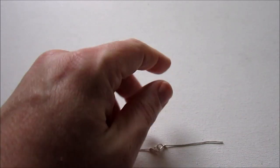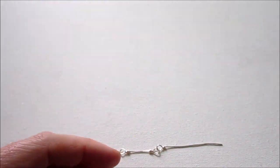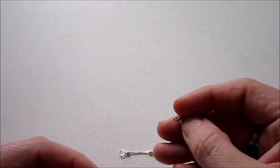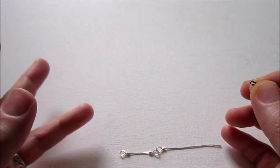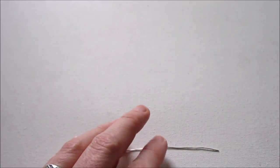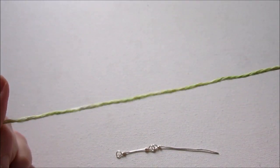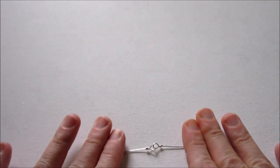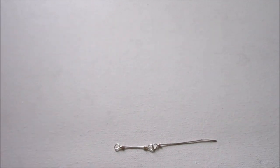Another way you could do this is to take a bracelet you already have and you like the way it fits, measure it, subtract out how long the clasp is, and the jump rings to add the clasp, and that's how long you should make your bracelet. So however you want to do that, or you can measure around your wrist with a piece of yarn or something and get to the number that way. So continue on until you have the length that you want it to be.